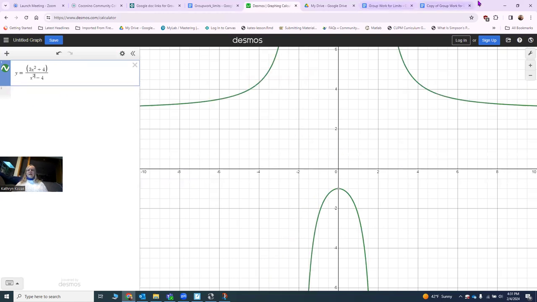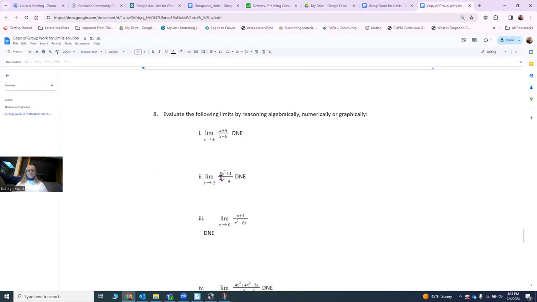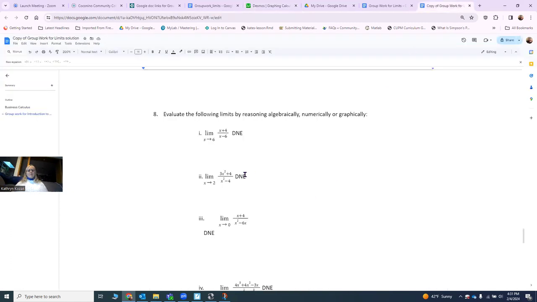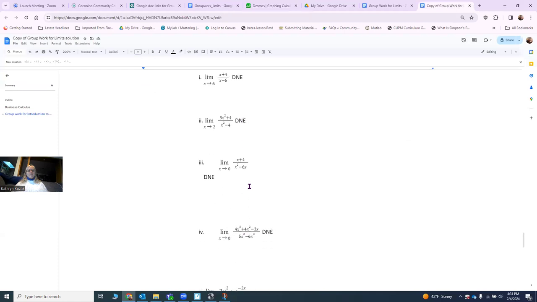And again, in this case, we are heading towards the number 2. I notice this graph, if I follow along, is going to head on up, go to positive infinity. This graph, as I head to positive 2, it looks like it's heading down to negative infinity. So that tells me my limit doesn't exist because, again, we're not going to hit the same number. We're heading off in two different directions. We're going way off in nowhere land. So that's why that one does not exist.